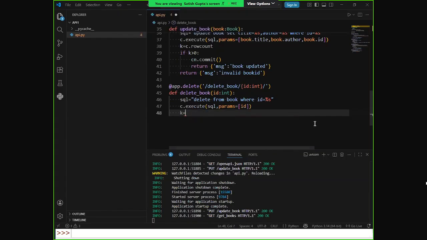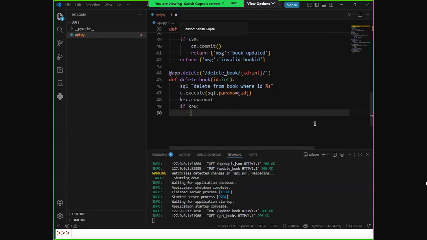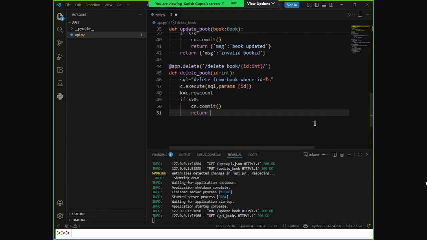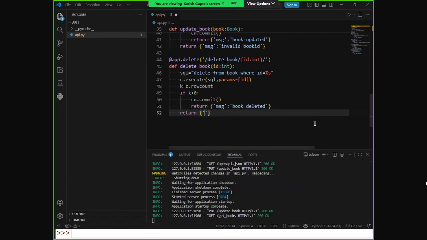Get the count, cursor.rowcount. If the count is greater than 0, then connection.commit and return the message "Book deleted." Otherwise, return the message "Invalid book ID."